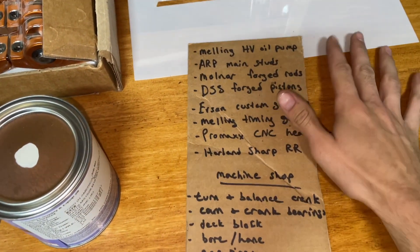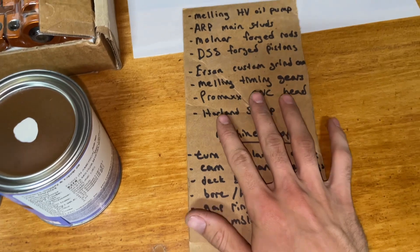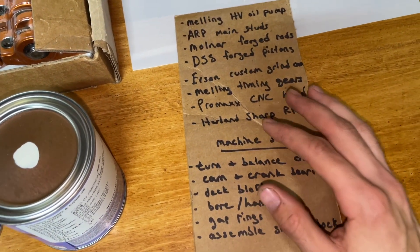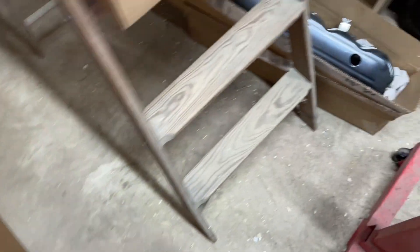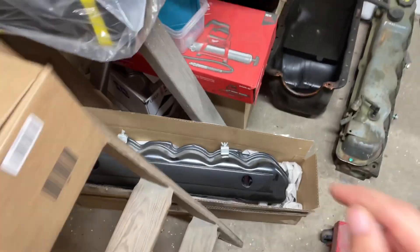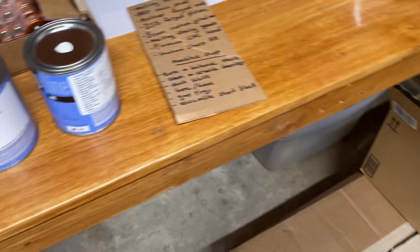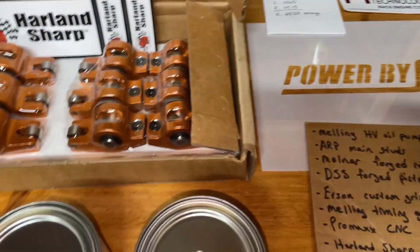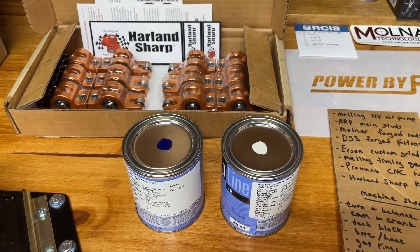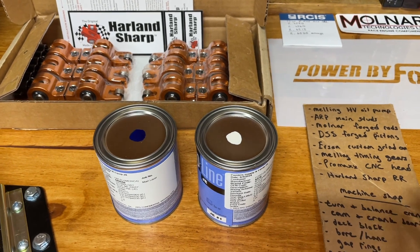The next steps are for me to mostly assemble the engine, at least the external parts. My new valve cover — I need to finish that. It's sitting over here, my custom two-piece valve cover. I've got to weld that together and get it all sanded down. I'm going to get the whole engine sealed up and mostly assembled, minus push rods and stuff like that, because I haven't measured and ordered those yet.